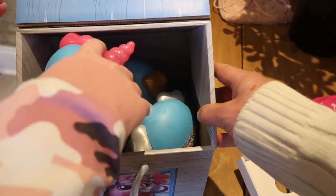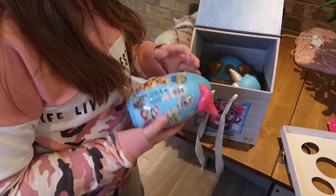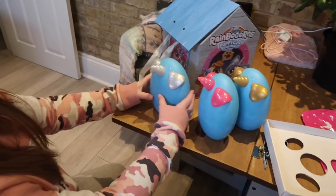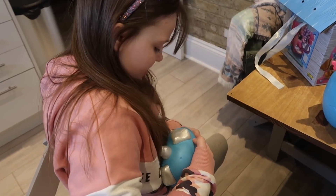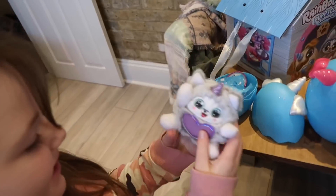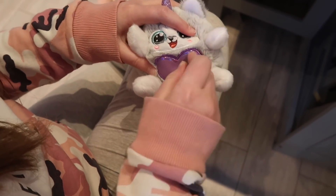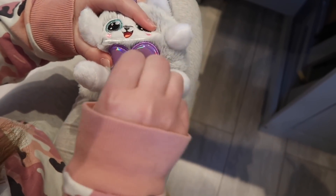Wow, there's little eggs - there's three of them! Should we open them? Dad's going to open it. What do you do? I think we just open it like that. Oh wow, wow, that's cute! What have you got? You do scratch something on the heart, I think. Okay, so we're going to scratch this thing off.